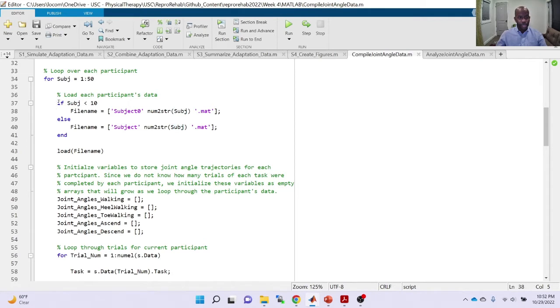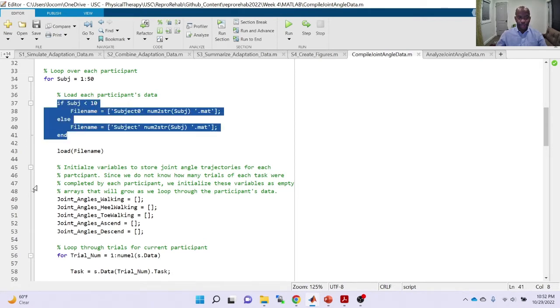Okay. So in this case, I'm going to just highlight this whole if statement, and logically I can walk through. So if subject is less than 10, I know subject is 1, so I should be in this part of my if statement. I'm going to have subject 0 and then num2str of the number 1. So this should be subject01.mat.